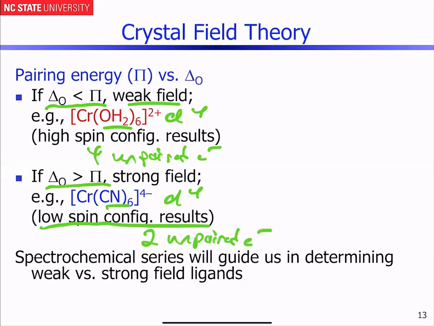So what you got from this is you can have chromium-2 in both molecules, and in one case you can get effectively something that's much more magnetic than the other. And there's going to be other consequences to this too, because the energy splitting is going to actually determine the color that's observed from these compounds as well.